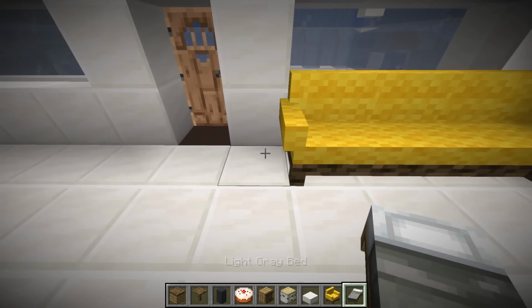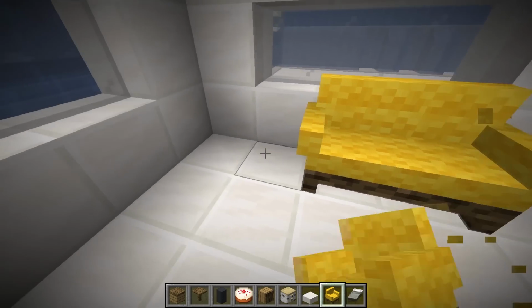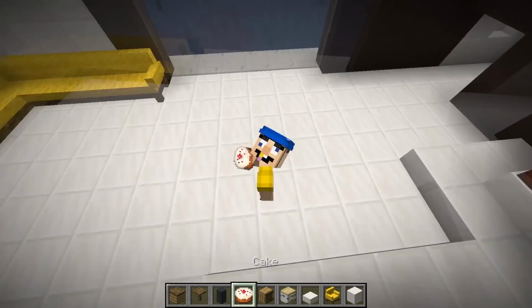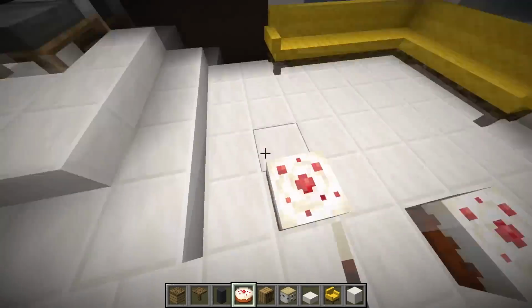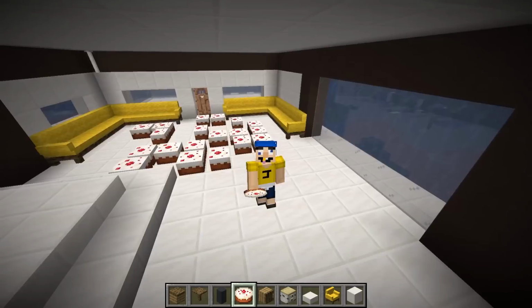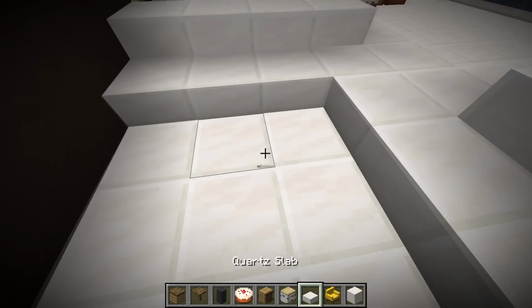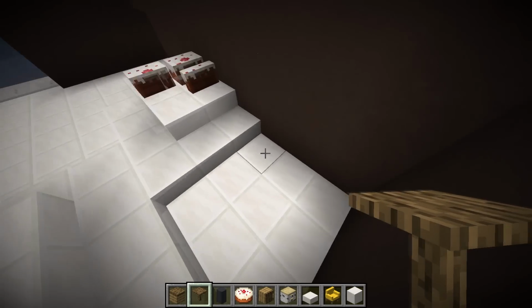Look at that. That's so cool. And I might just do the same thing on the other side. Let's see how this looks. Oh, yeah. This looks so cool. And watch Jeffy's room without more chocolate cake everywhere. Chocolate cake. Oh, yeah. That feels so good. I don't have an obsession with chocolate cake. I promise you. And maybe over in this corner, I can even have my own personal jacuzzi.